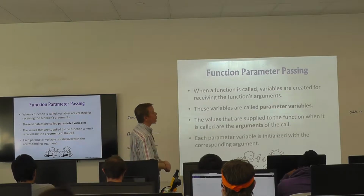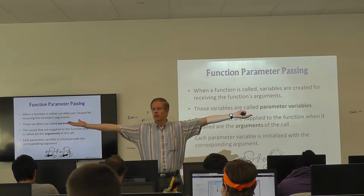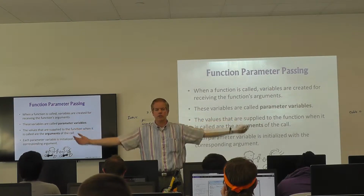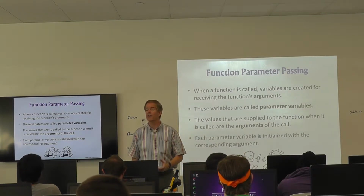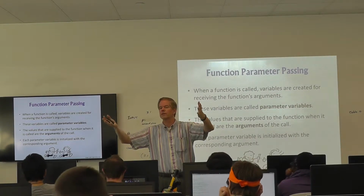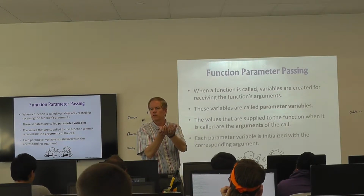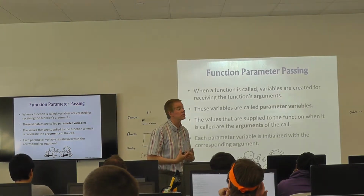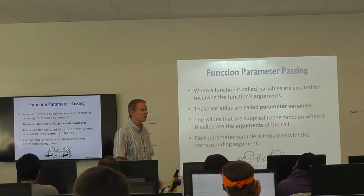Okay, we're going to talk a little bit about parameters. So remember, when you kick off a function, the function gives you the option of presenting it with some gifts. Specifically, you can pass variables to your function. Now what this means is really cool stuff, because it means that your function is effectively a generic function, right? So I will take these incoming values, whatever you happen to pass me, and then I'm going to do a lot of stuff with those values, and I'm going to create an output based on what those values were. And the reason this is so powerful is it means every time you change those incoming values, you'll get a different output value. So you can reuse the function.